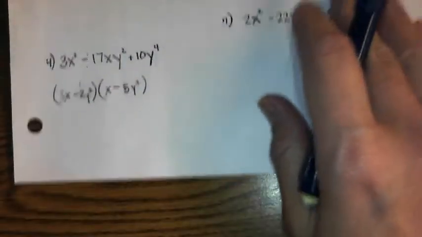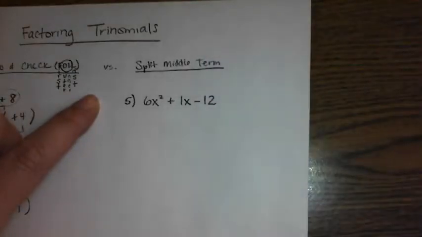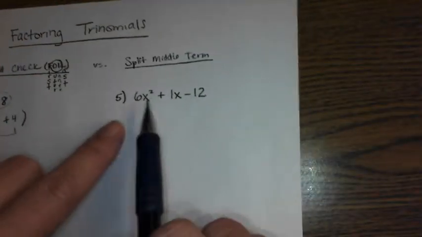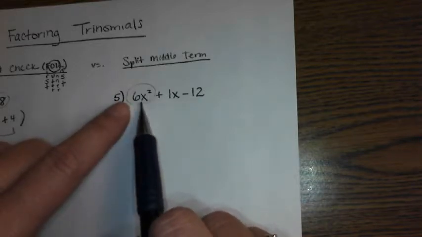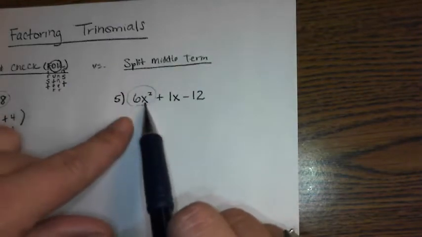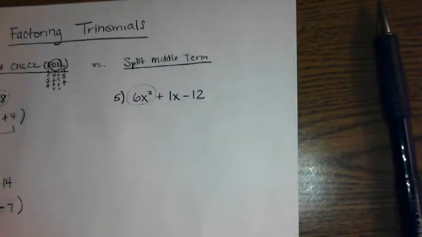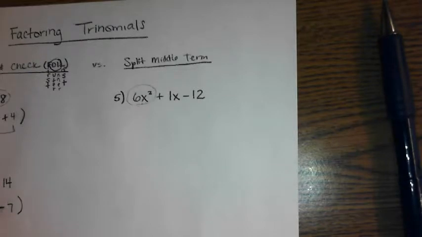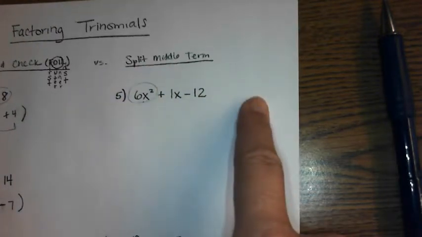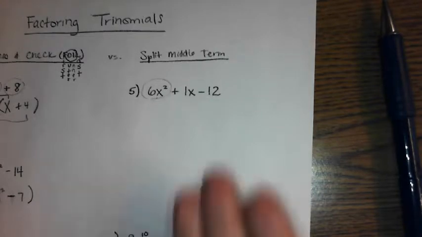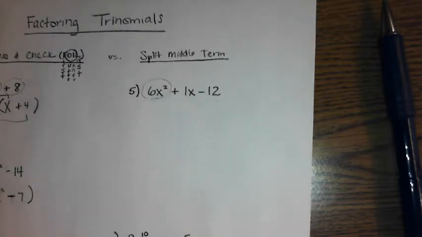If we look over here, and this is going to be a totally different method that I'm going to show you, this is tricky because this could be 1 and 6 or 2 and 3. So you've got those two options. And then for the 12, you've got 1 and 12, 2 and 6, or 3 and 4. You've got 3 different options. By the time you take the 2 different possibilities here and the 3 different possibilities here and also the different orders, this has 12 different guesses. Most people don't want to guess through 12 different options, okay?